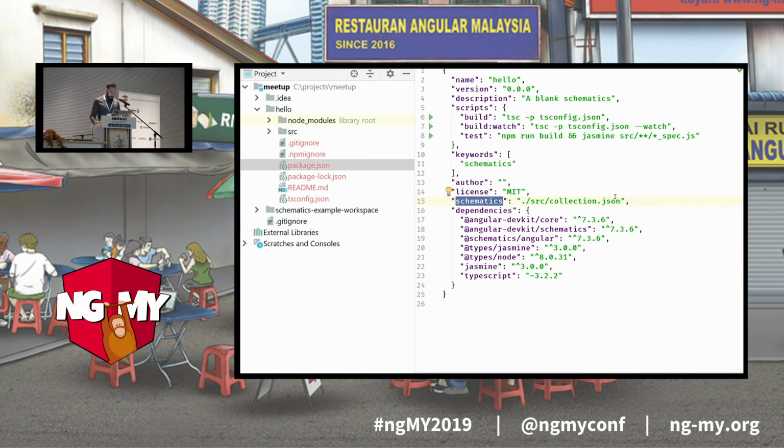Now, what about the options? As we've seen before, we can pass some options into schematics, right? So let's first prepare it and put here a console log so that we see what kind of options we are passing in. So we say run schematics with options, and we just log the options out. Let's delete the generated file. So now if we do this again, let's try to pass in some options. For example, name, which is ngmi, and A, B, C, 1, 2, 3. And now we will see in the console output that those are the options which we passed in.